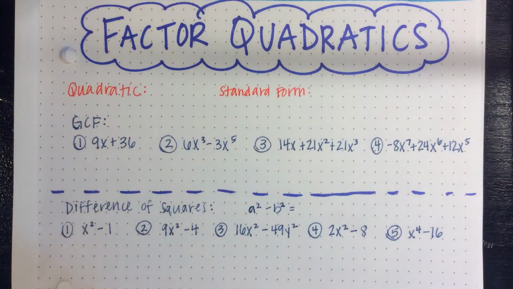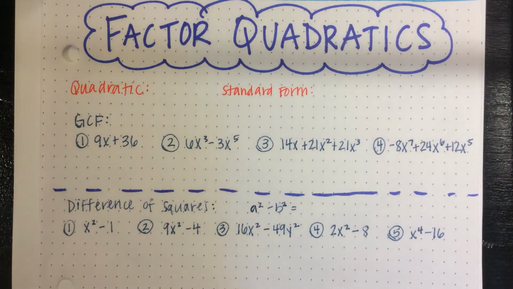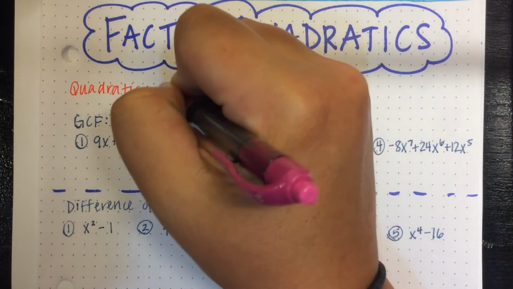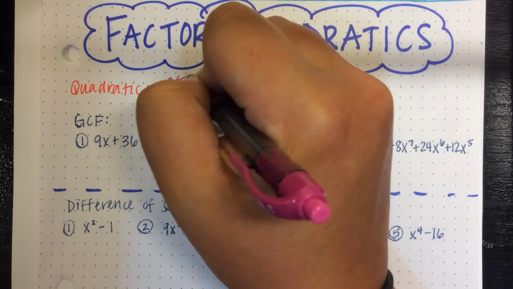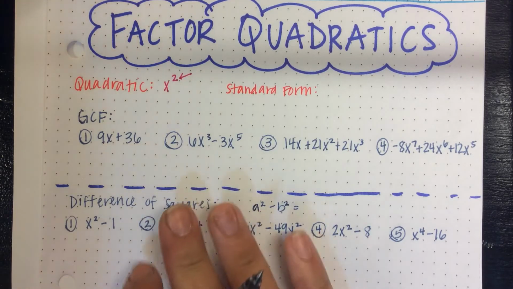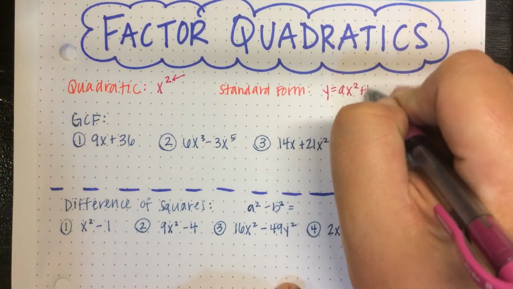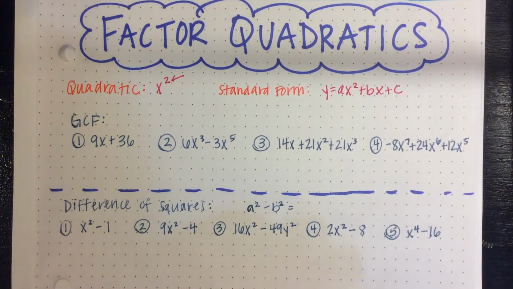Right, now we're moving from linear to quadratics. Okay, so we're switching gears a little bit. A quadratic is a second degree polynomial, which I know sounds foreign, but you can name an equation based on its highest exponent, and a quadratic's highest exponent is that 2. So anytime you have that x squared in there, and that's the biggest one you've got, that means it's a quadratic. All right, standard form of a quadratic looks like y equals ax squared plus bx plus c.